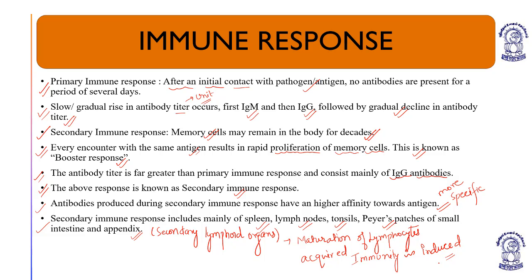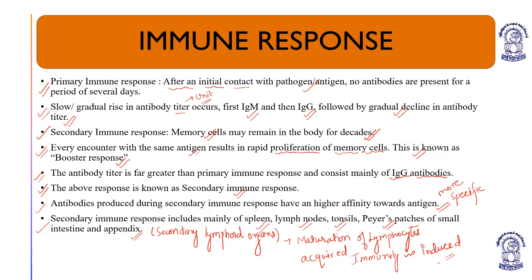The secondary immune response comes with the development of memory cells. Every time the same antigen attacks, memory cells develop. It is not that memory cells are formed only once after encountering the antigen once. The antigen enters many times, so many times the memory cells are formed. Understood? So the amount of antibody in the secondary immune response is much greater than in the primary immune response, and that is why the secondary immune response is very helpful to fight against infections. It basically involves organs like the spleen, Peyer's patches, tonsils, which are all secondary lymphoid organs. Understood?